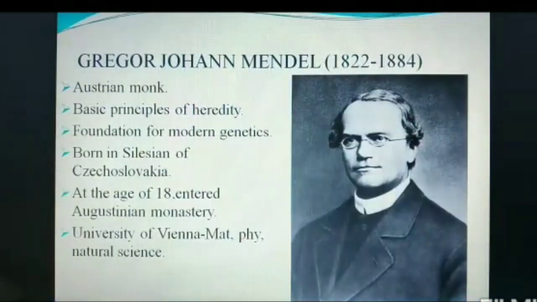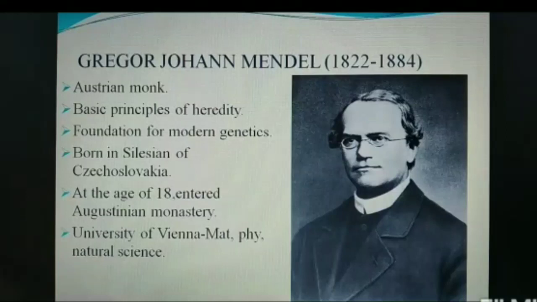Gregor Johann Mendel is known as the father of genetics. He conducted a series of experiments on pea plants explaining heredity. He was an Austrian monk. He discovered the basic principles of heredity through his experiments. His experiments laid the foundation for modern genetics. He was born in a poor family of farmers in Silesia, Czechoslovakia.